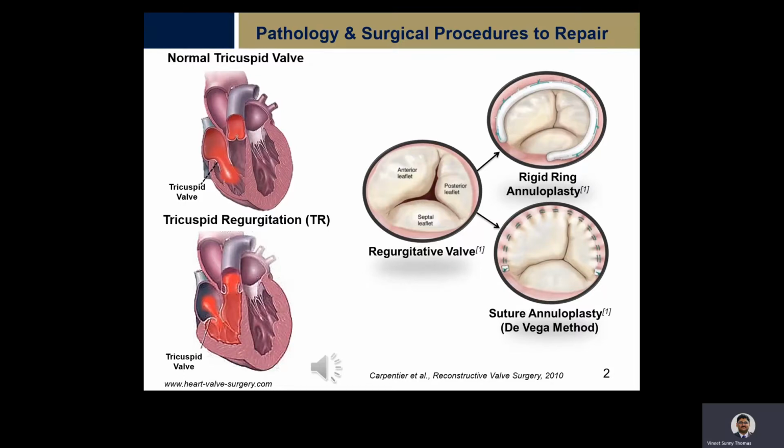Any disruption to these components would result in an abnormal condition, such as tricuspid valve regurgitation, which is the condition where the three leaflets are unable to coapt completely, causing backflow of blood into the atrium. Currently, this abnormal condition can only be treated surgically by placing a ring or sutures around the annulus.